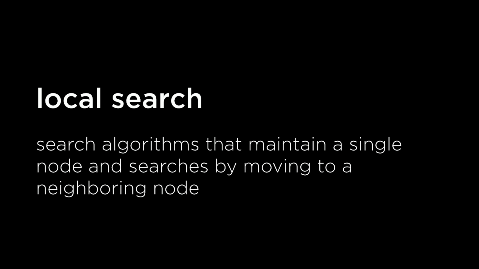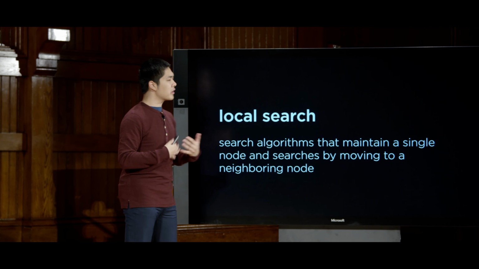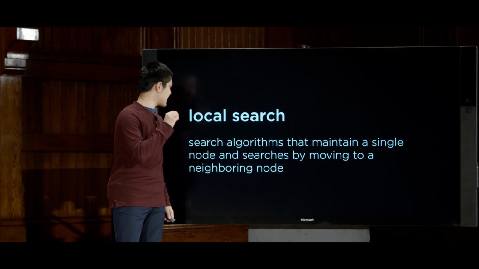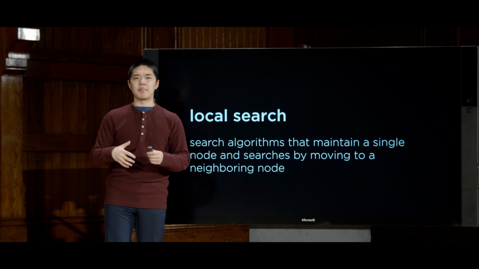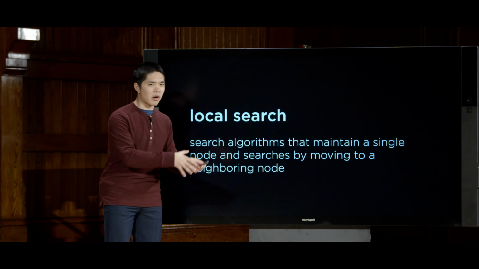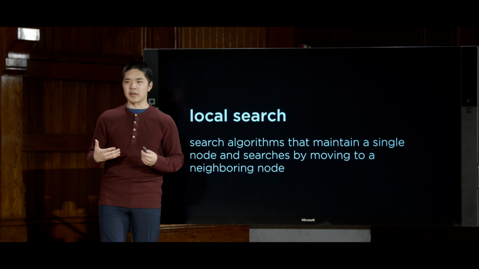And the first of the algorithms that we'll take a look at is known as local search. Local search differs from search algorithms we've seen before in the sense that the search algorithms we've looked at so far, which are things like breadth-first search or A-star search, generally maintain a whole bunch of different paths that we're simultaneously exploring, trying to find our way to the solution. On the other hand, local search is a search algorithm that's really just going to maintain a single node, looking at a single state. And we'll generally run this algorithm by maintaining that single node and then moving ourselves to one of the neighboring nodes throughout this search process.